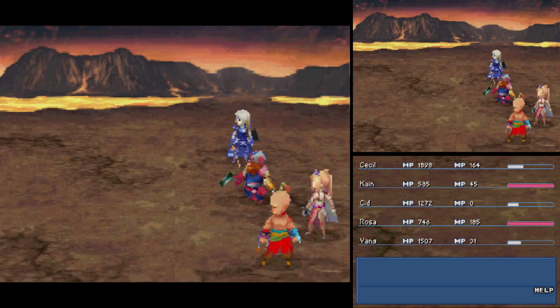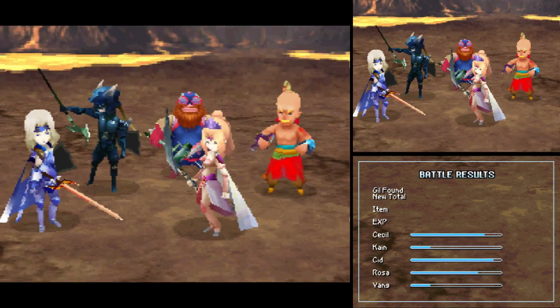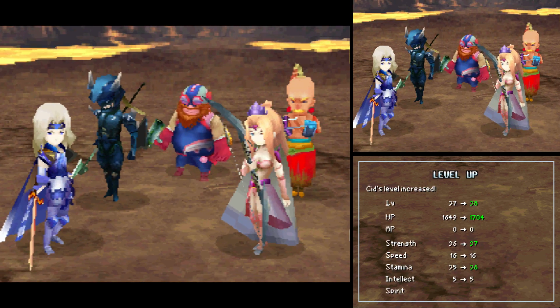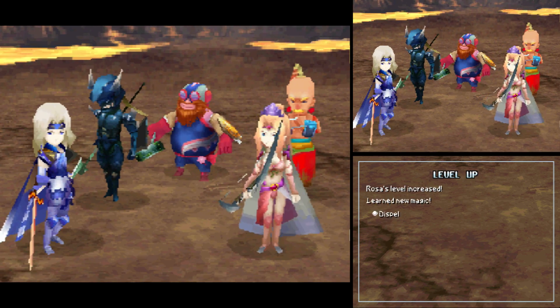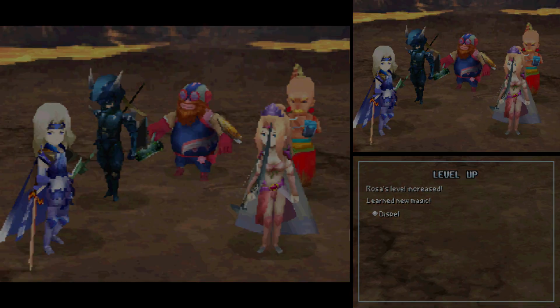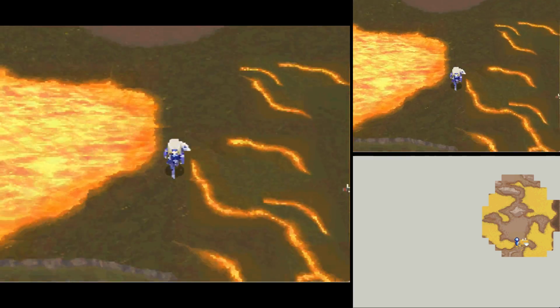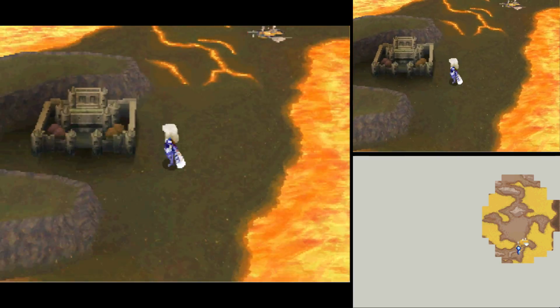So all of that, Kain did not get a single attack in for the entire battle. Got lots of experience. Woohoo! Dispel, actually that's a pretty good spell to have. Dispel is a cool spell to have. Anyway, underground, good enough for now. This is where you're supposed to go.